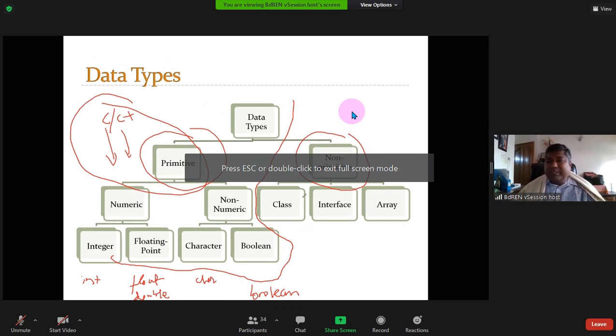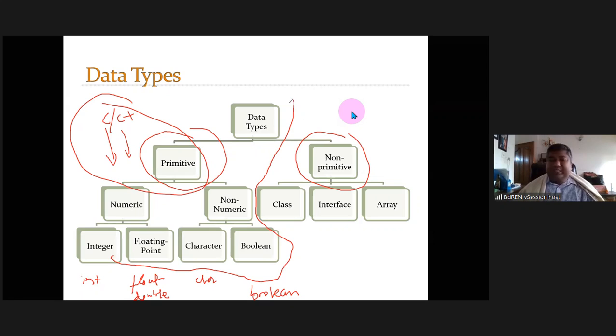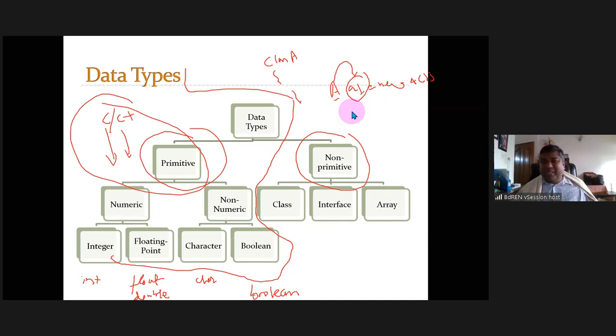We also have other data types in Java for representing objects. We have class, like class A. Why is this a type? Because when you have a class A and declare an object, you define A1 equal to new A. So this is a reference variable of A, a class reference variable. This type of class can be referenced by this variable, so that's why we have taken a class A type reference variable.